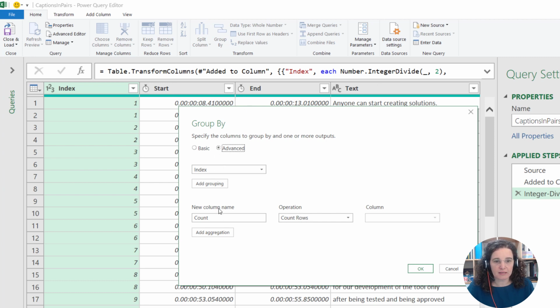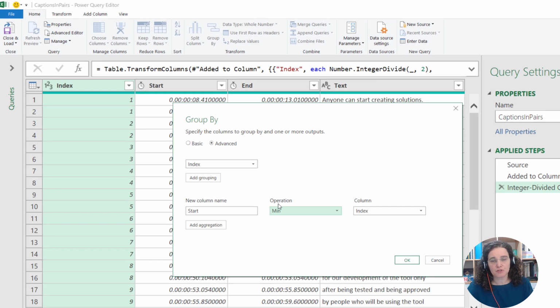So let's come to Advanced, and in here we say, I want a new column called Start. I'll give it the same name as there. And for this column, I want to pick the minimum value every time several rows are grouped together. This is for the values under the start column.